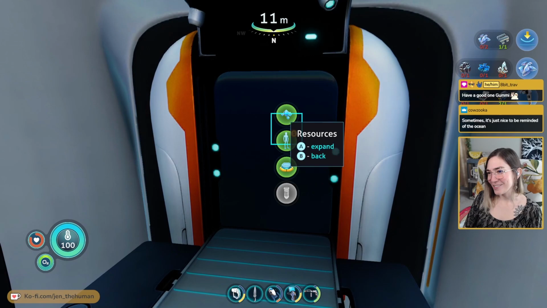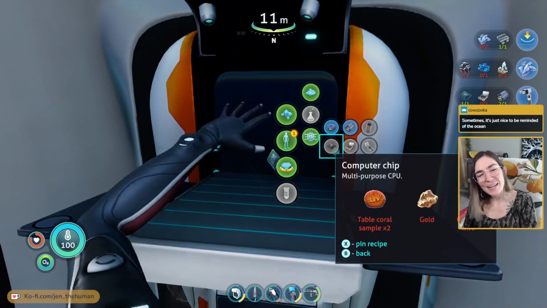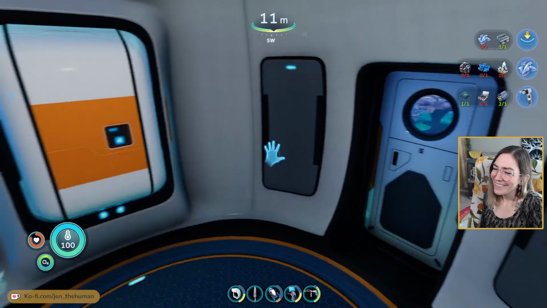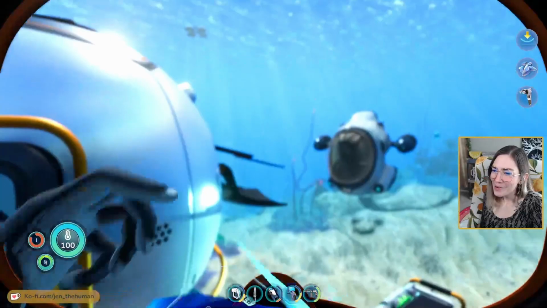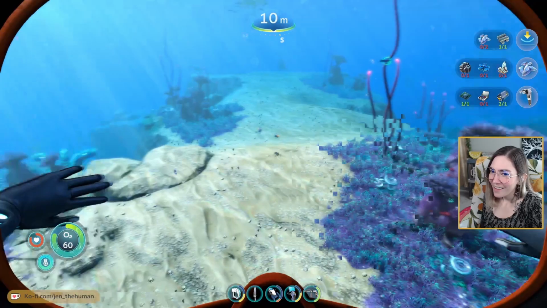We can do a computer chip. But I need silver. Is there no silver in this area? Oh, this is where that creature egg goes. I guess not.